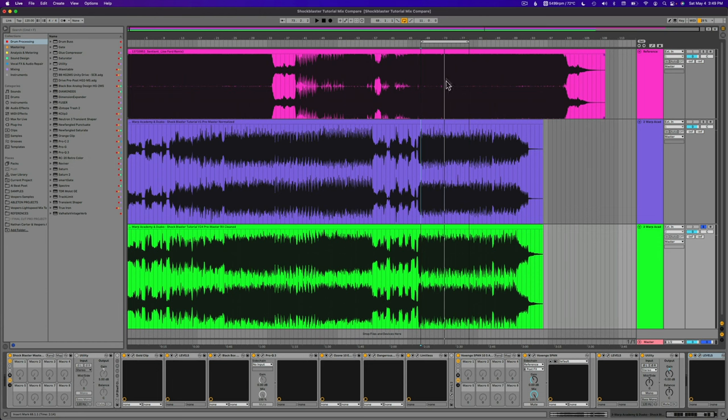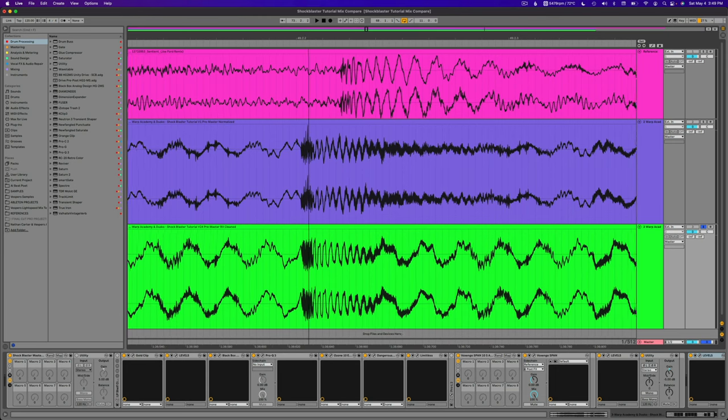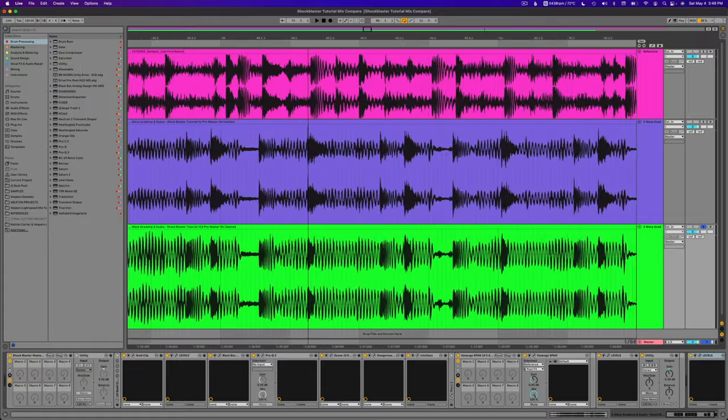Looking at another stray peak in the pre-master mix — again, just a couple of samples long — there's about two decibels difference or more between my re-engineered mix and the original at these peak points. That's what allowed me to push the level up through the normalization process much higher, without having to push the limiter hard. It's the best of both worlds: a very loud, very clean-sounding master without the sacrifices that come from over-limiting.